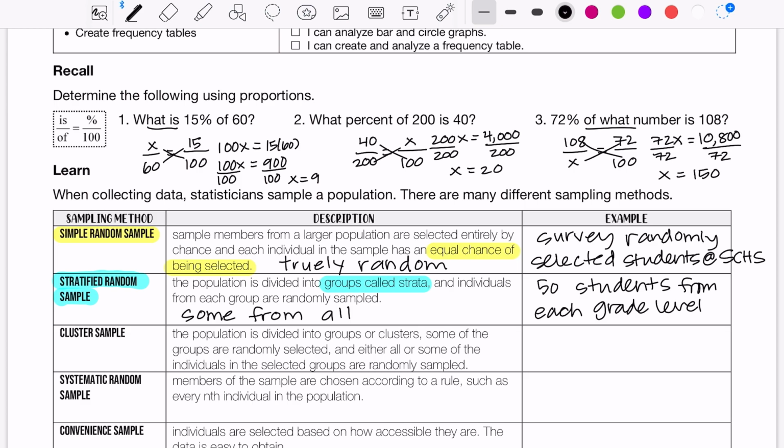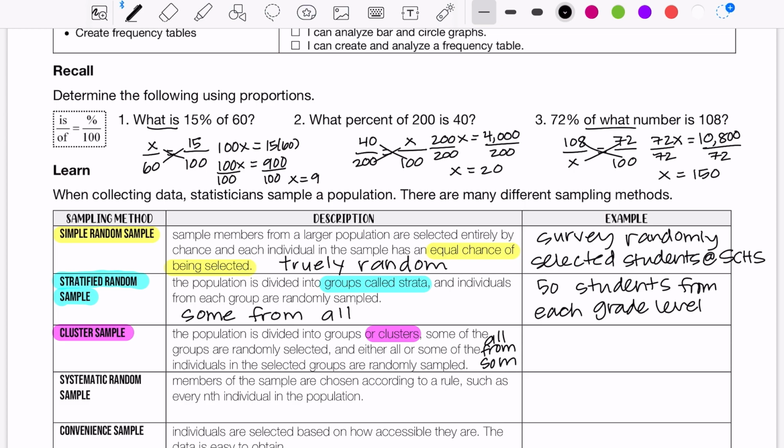And then the next one that is similar but different is called a cluster sample. So again, you're going to break the population into groups or clusters, but this time what you're going to do is sample everybody in those clusters. So like, let's say we had freshmen, sophomores, juniors, seniors. Rather than picking some freshmen, some sophomores, some juniors and seniors, we're just going to pick the freshmen and the seniors, and we're going to ask everyone in the freshmen and seniors, and then the other two clusters aren't going to get sampled. So this one is the all from someone.